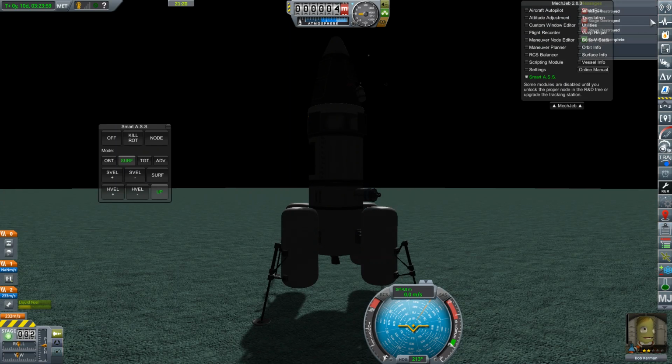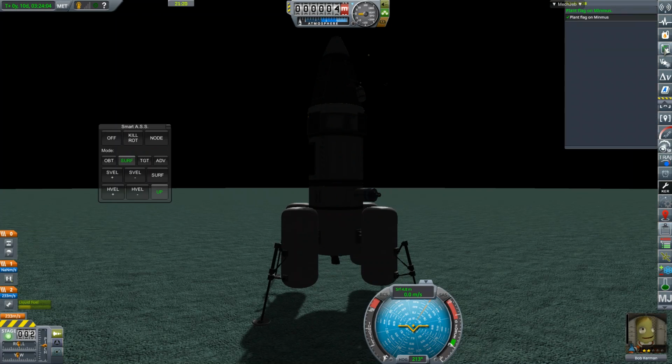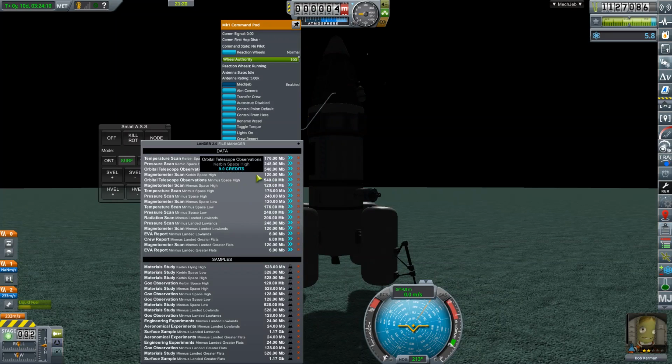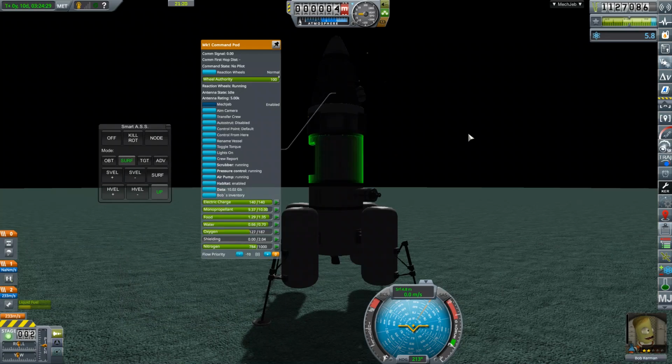Looks like we're doing good for everything. Yeah, those are stages that we didn't capture. We planted the flag. Let's see here. We have 10 gigabytes of data. So 12, 12, 9, 6, 15, 10, 20, 20, 10, 20, 20. Wow, we're going to get a bunch of science here. Lots of samples there as well. So yeah, I think we're good.